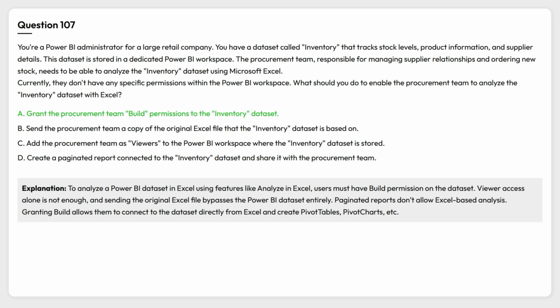Viewer access alone is not enough, and sending the original Excel file bypasses the Power BI dataset entirely. Paginated reports don't allow Excel-based analysis. Granting build allows them to connect to the dataset directly from Excel and create pivot tables, pivot charts, etc.